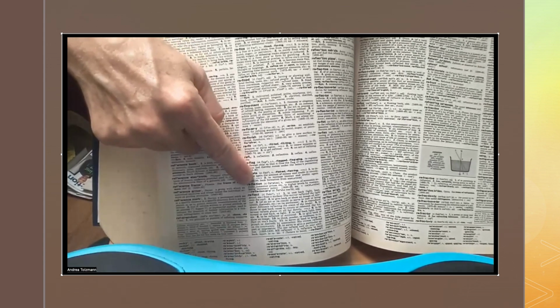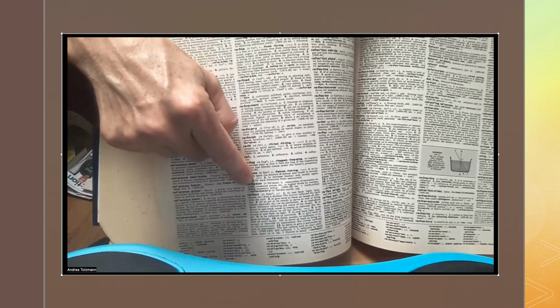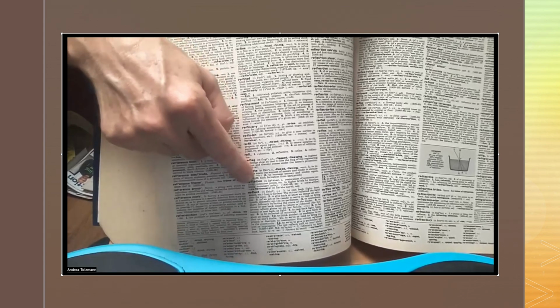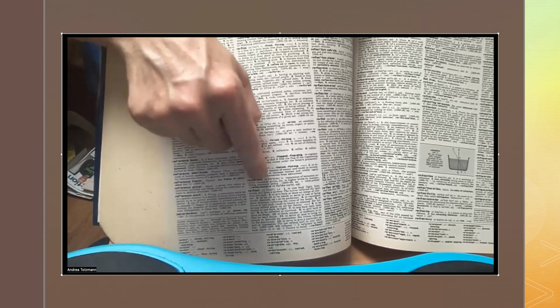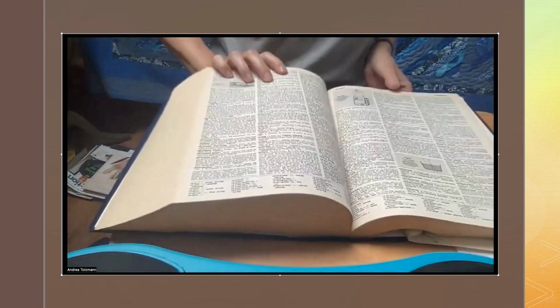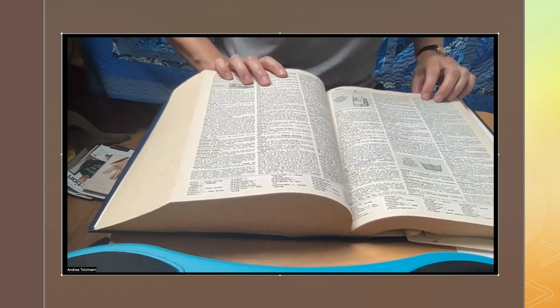And if you found reflect, you could use your dictionary skills to know that refresh would be somewhere kind of close by because we have similar letters to start the word, R-E-F, and then look for R. And so we could find refresh. If we don't have to look too far on the page to find that. So again, it's just getting students comfortable with using a dictionary to learn more about the word than what they initially thought they could do. So that's what this activity would help with. All right, thank you.